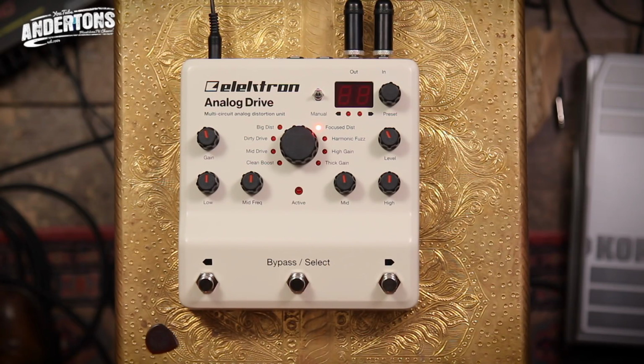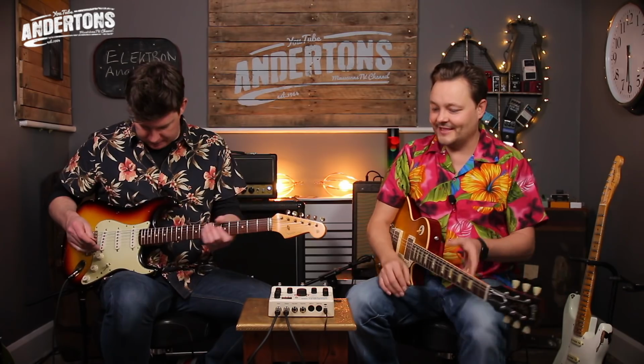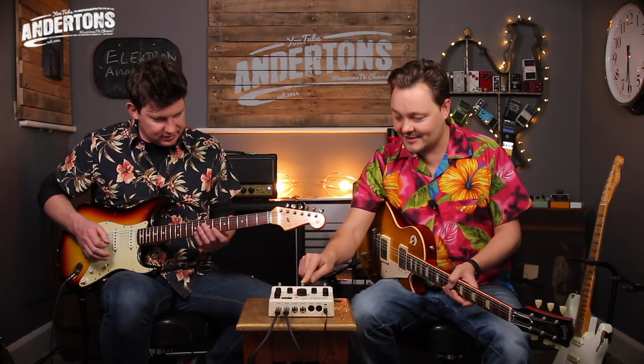Right, let's move on. So we've heard clean boost, mid drive, dirty drive, and big drive. The next one around is focus dist. Focus refers apparently to the mid-range character of it, and it is reminiscent of the fabled overdrive, according to Elektron, the Klon. Let's just turn it on.